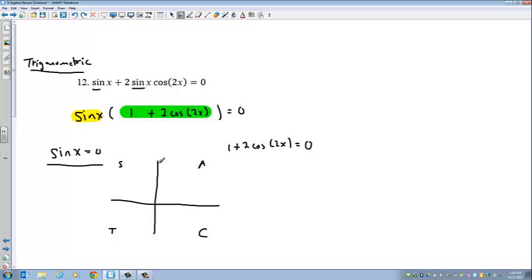And what it means, all students take calculus, is if you give me an angle in this quadrant, the sine, cosine, and tan of that angle will be positive. But if you give me an angle over here, in the second quadrant, only the sine of that angle will be positive. The cosine and the tan of that angle will be negative. If you give me an angle down here, the tan will be positive, but the sine and cosine will be negative. And of course, if you give me an angle in the fourth quadrant, the cosine of that angle will be positive, but the sine and tan will be negative.